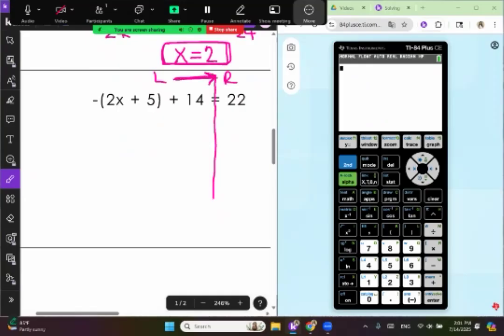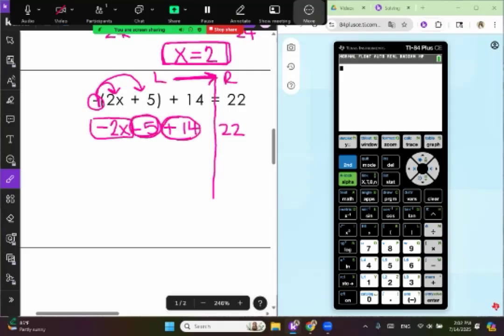Okay. Question 1, do we have parentheses? Yes. What do we do? Distribute. So negative 1 times 2x, negative 2x, negative 1 times 5, negative 5. Bring everything else down. Okay. Question 2, do you have 3 or more terms on each side? I have 3 terms on the left side, but only 1 on the right. But yes, 3 means yes. So what do we do? We combine like terms, boxes and circles.